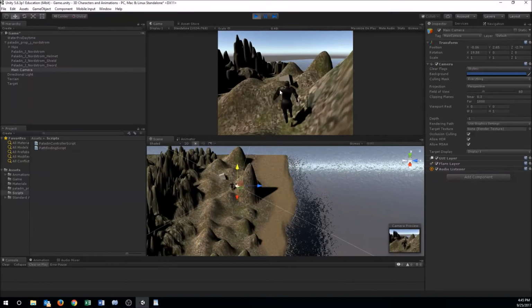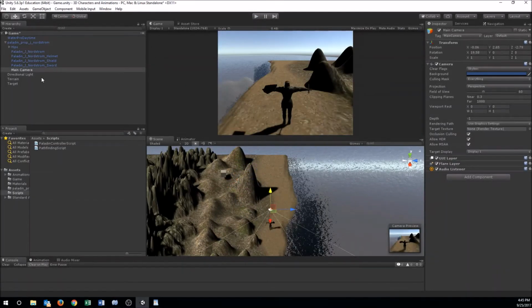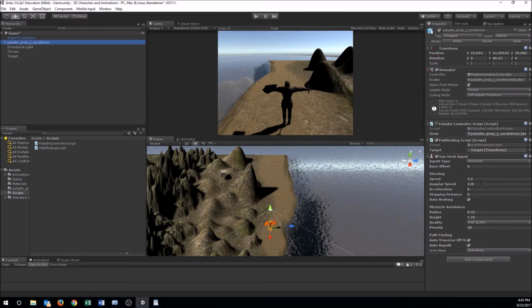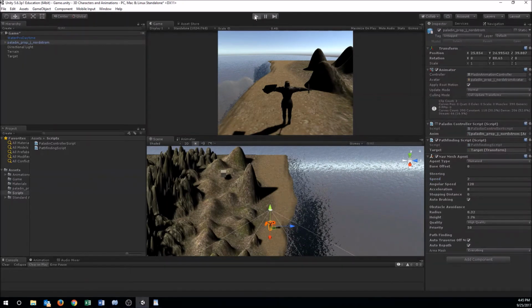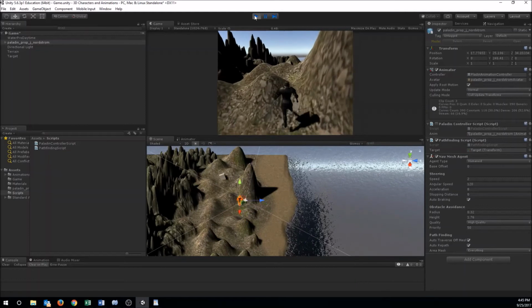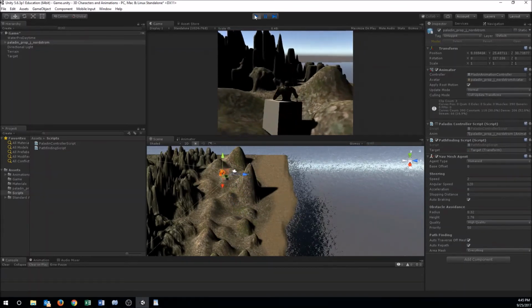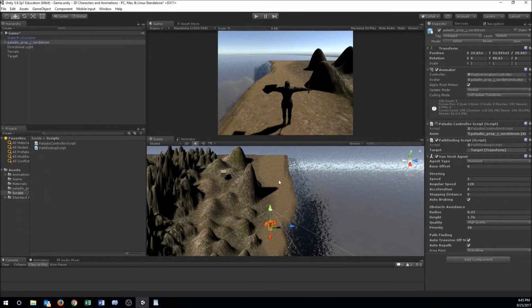Now, it looks like he's walking a little bit too fast here to keep up with his animation. So that's easy enough to fix. We just go here to the NavMesh Agent, turn the speed down maybe to something like a 2, and we can see if that looks a little more natural. And that's a little bit better perhaps, but there he is walking through our world. Alright, so that's if you want to make it more an AI-like behavior.